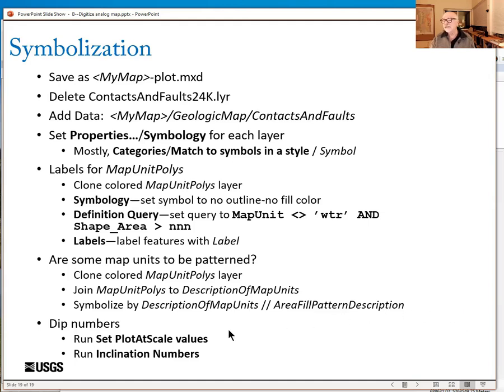We can get nicely placed dip numbers by first running set plot at scale values, which goes through the structure symbols and looks for the ones that are too close together and picks one and says, don't plot the other. And it does this by setting a plot at scale number, which is the denominator of the map scale at larger than which it's okay to plot that symbol.